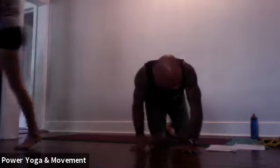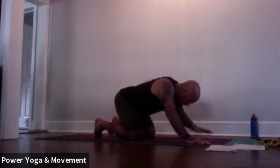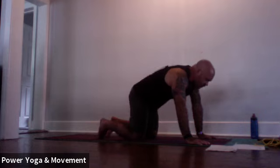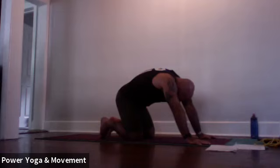Let's come to a tabletop position. Fingers spread wide. Shoulders over wrists, hips over knees. Take another breath in. Another breath out. Cat-cow rolls. As you inhale, untuck your hips. Slide your belly forward. Broaden your shoulders a little bit. Kind of scoot through. That's your cow. Exhale, tuck your chin. Tuck your hips. Press through your hands and arch back. Pressing all the air out, coming into cat.